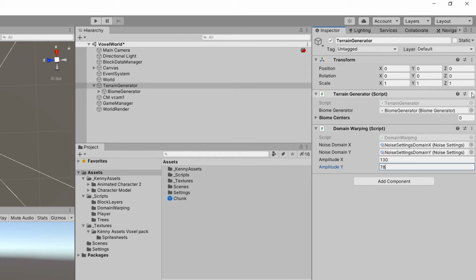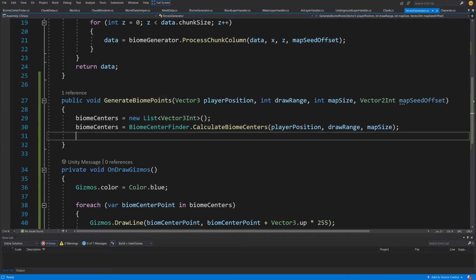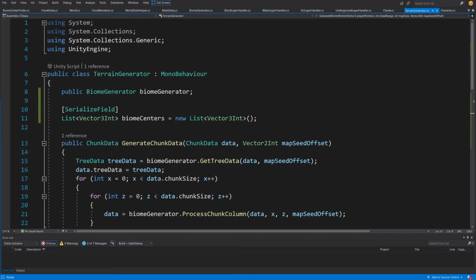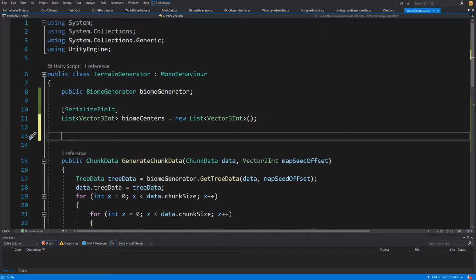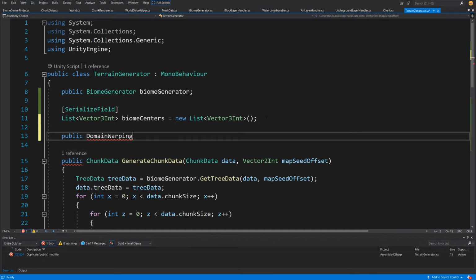So let's go to our terrain generator script, edit the script, and inside our generate biome points, we will add some logic. So let's actually at the top, we are going to create a public domain warping. And let's call it biome domain warping. Okay.